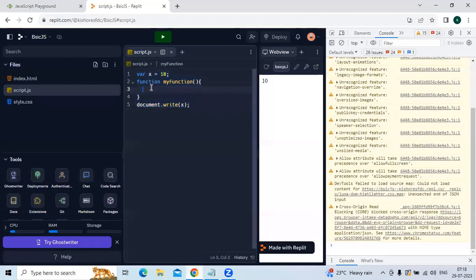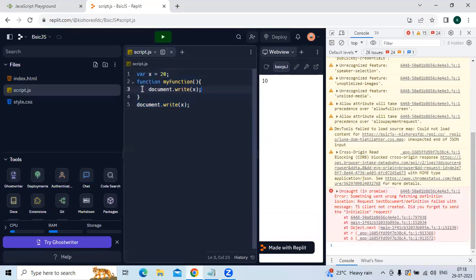For example, var x equal to 20, I'm taking here, and I'm writing the same thing. Look, this is inside of the function. But inside of the function means you have to call that function name.